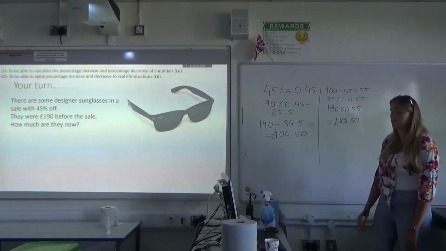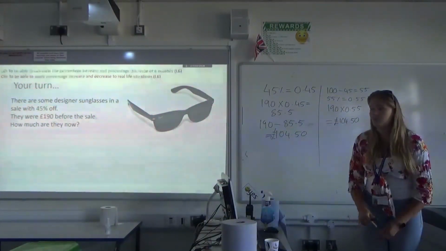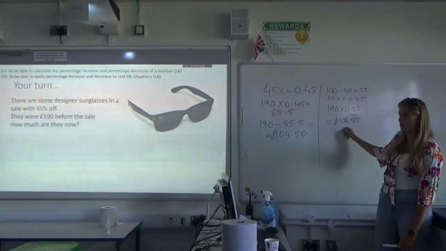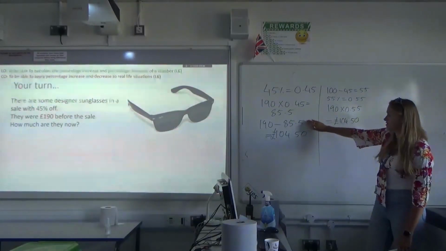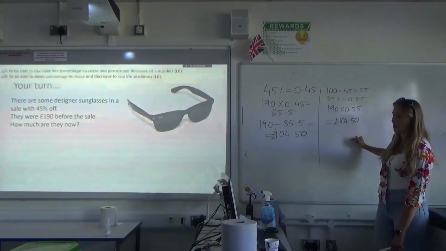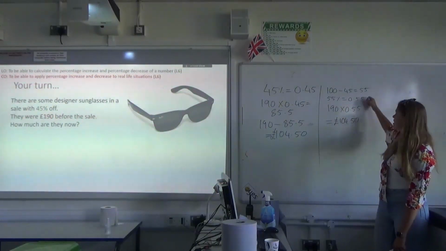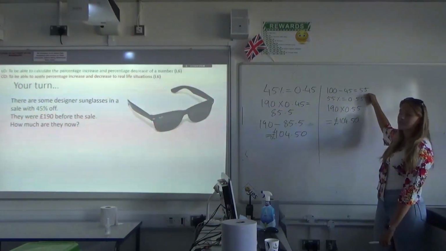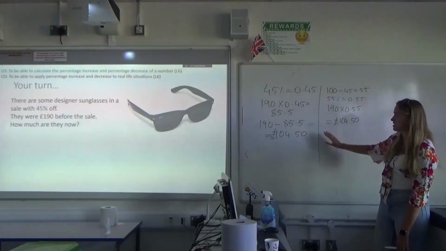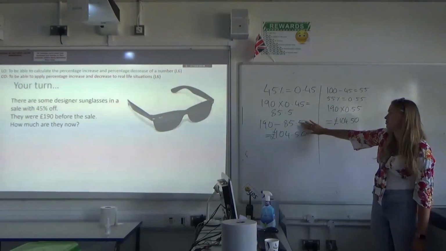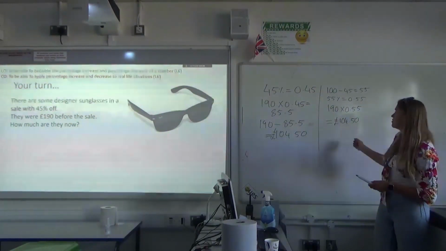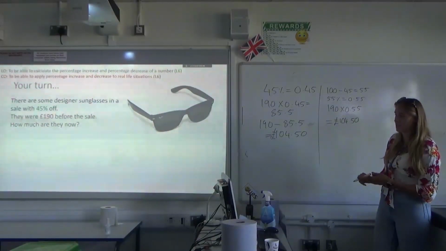Both are equally as valid. You can use whichever method you prefer. Personally, I would go for this one here because you're more likely to forget to take it away than if you're doing it right at the beginning, then you don't have to do anything else. So if you take away the percentage at the beginning when you're doing decrease, times it by a multiplier, you get your answer, whereas here you're more likely to forget to take it away and put this as your answer. But both of them equally as valid, and that's how you use a multiplier for percentage decrease.